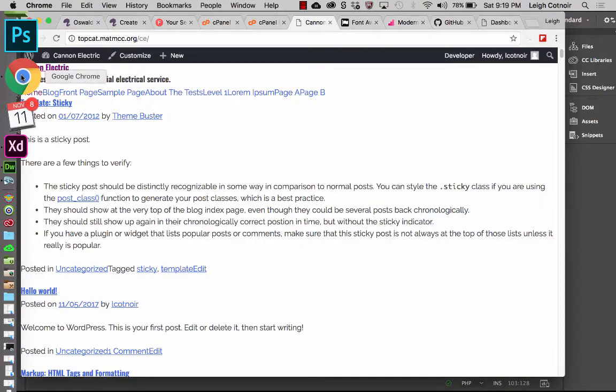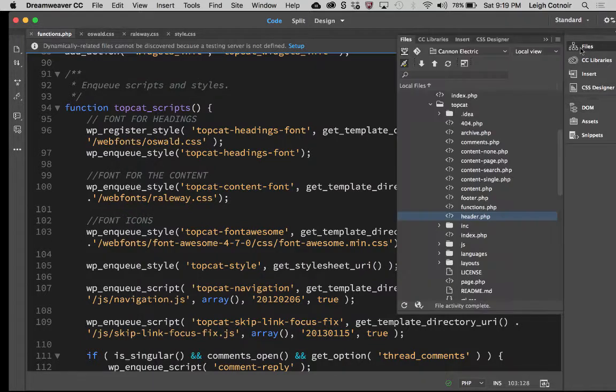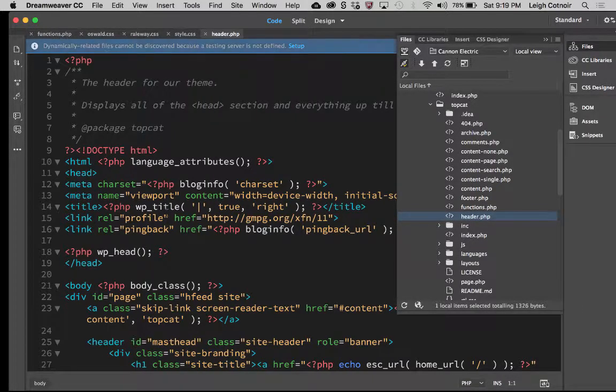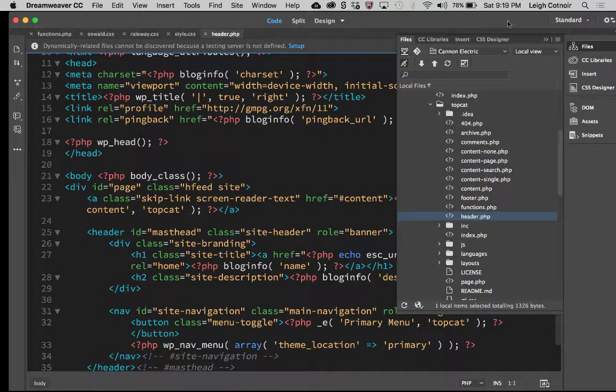So let's jump back over here. Actually, sorry, before we test it, we need to put it in something. We need to actually figure out what to put it in. So we need to place an icon in something that's going to show up. So a really quick and dirty way to do a fast test without changing anything really important is we can go here to Files, and then let's just open up the header, and let's get this header file, and we're going to put something in there that's temporary that we can always take back out really easily.